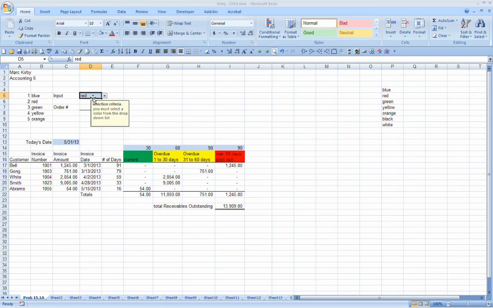We have the data validation. Data validation is a great thing. Think about this one for a second. Let's do a data validation down below. Cell. Account balance.